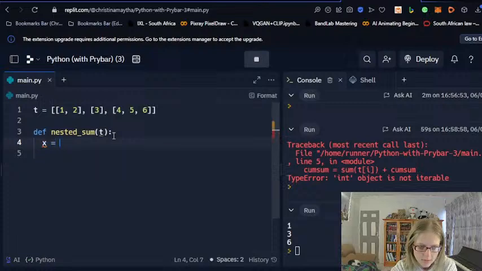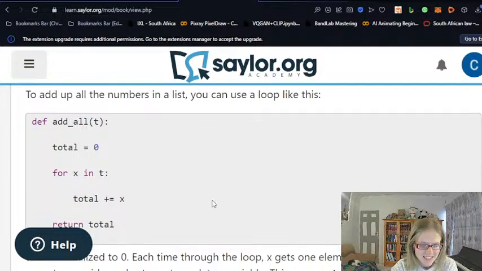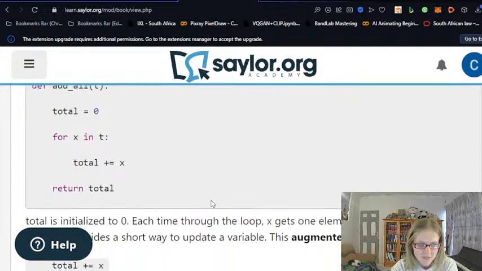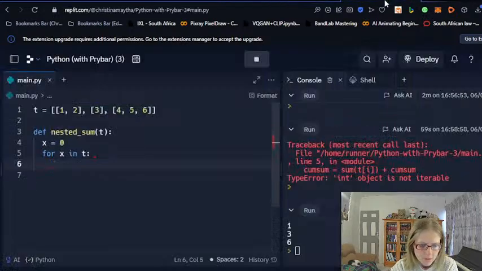Let's do x equals 0. So we'd say for x in t, total plus equals x. Total plus equals x.